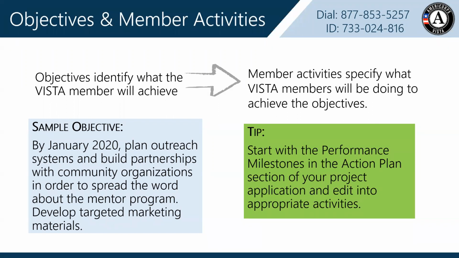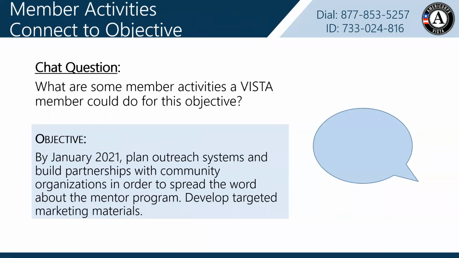Let's think what this would actually look like. So when you consider the flow of the goals to the objectives, now it's time to think about the member activities. What specifically are you asking them to do? Sometimes sponsors have challenges about how to articulate it so it makes sense to the VISTA members. Notice if you're using jargon or abbreviations, it can cause confusion and misunderstanding. For example, I was doing a training and a VISTA came up to me and she said, do you have any idea what asset mapping is? And I said, well, yes, actually I do, but terms like that, they were just not familiar with.